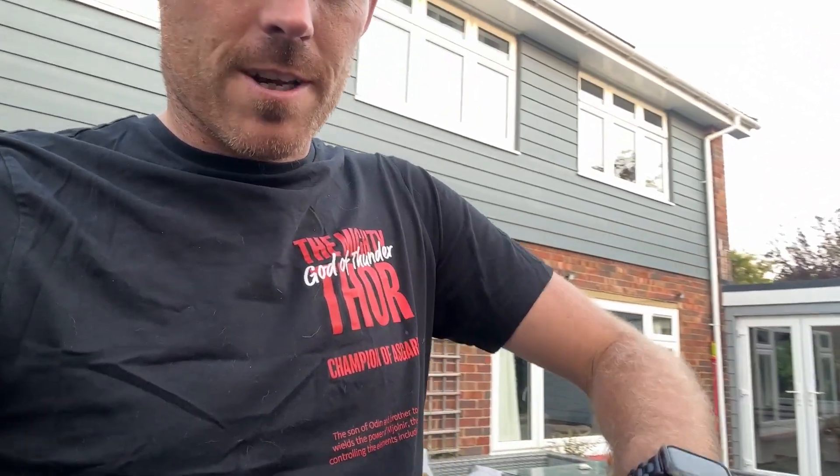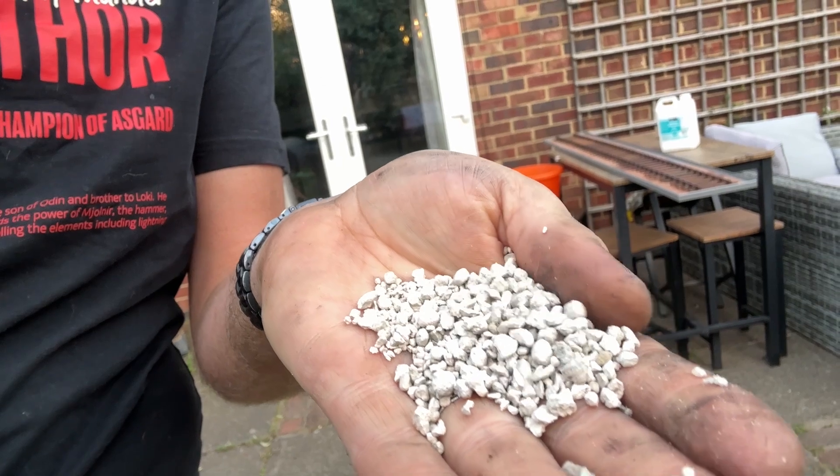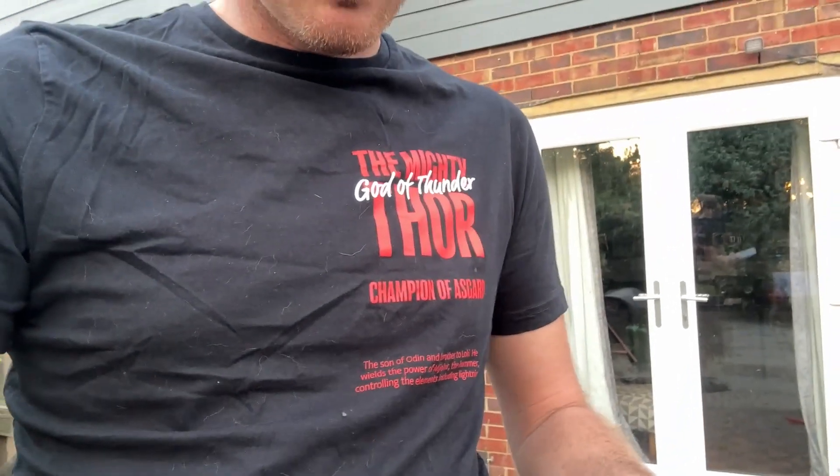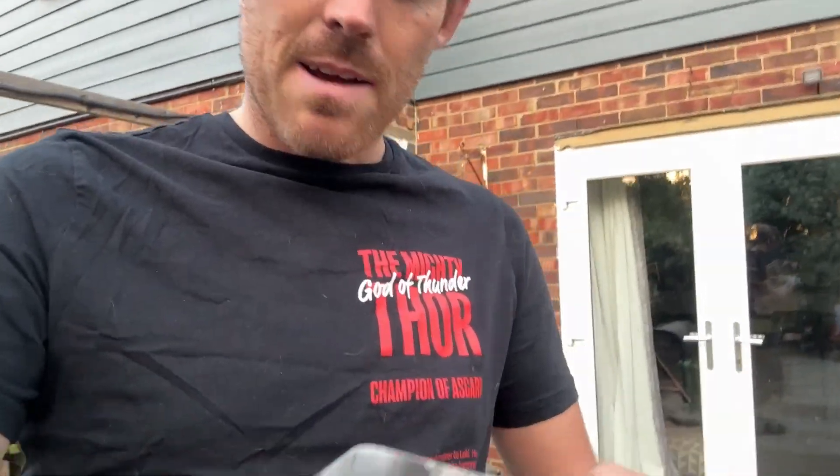I think you'll agree that cat litter is pretty convincing as ballast. The only thing that makes it not quite convincing enough is it's too clean. So I've been to my locos' coal bunkers and sifted out some coal dust and small lumps to mix in, so there's some contrast and variation in the colour. I can also save some of the dust to sprinkle between the tracks so it looks dirtier between the tracks. I'm going to give that a go and hope it looks okay.